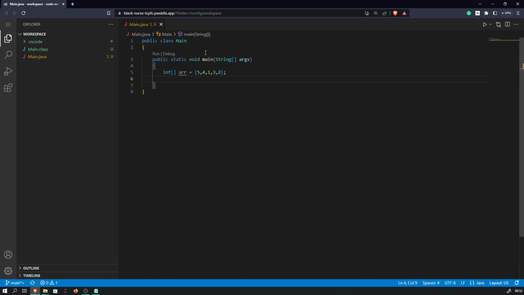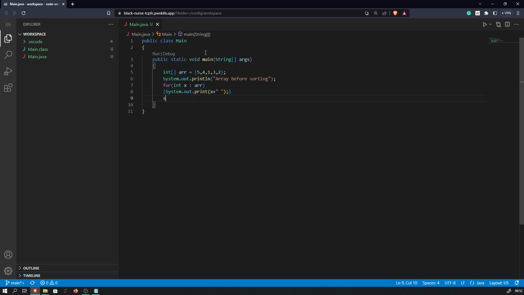Then let's print it before sorting, array before sorting. Then what we will do, I think it's simple, is just a for each loop, print out x.